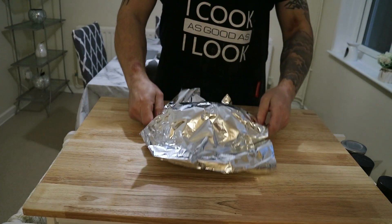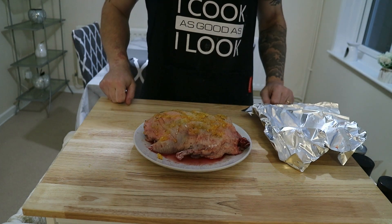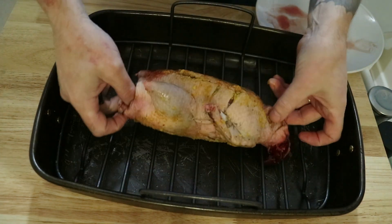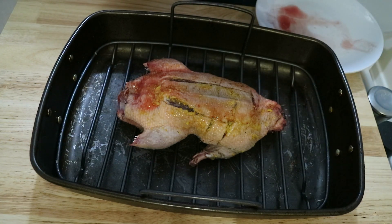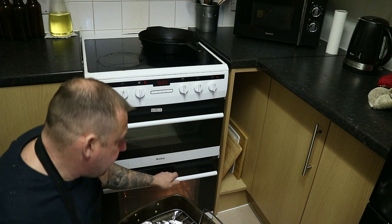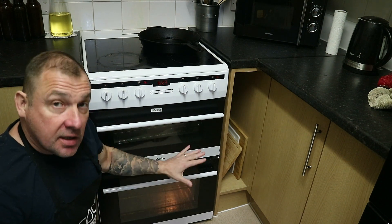That was quick! So that's marinated now for two hours. We're going to move on to roasting the duck — pop it into a roasting tray on a wire rack, breast side up, which allows the duck fat to be collected at the bottom and saved for future recipes. Cover with tin foil and leave it at room temperature for about 30 minutes before roasting. In the meantime, preheat the oven to 200 degrees Celsius, which is around 400 degrees Fahrenheit. Once preheated, pop it in the oven for 30 minutes, keeping the tin foil on.